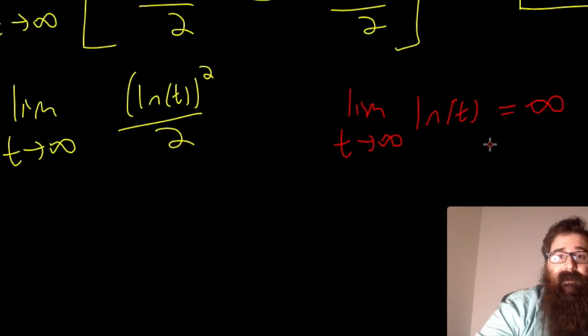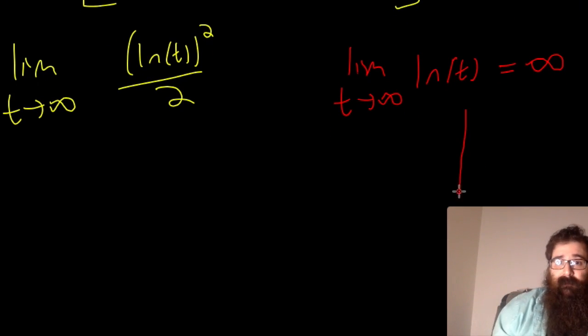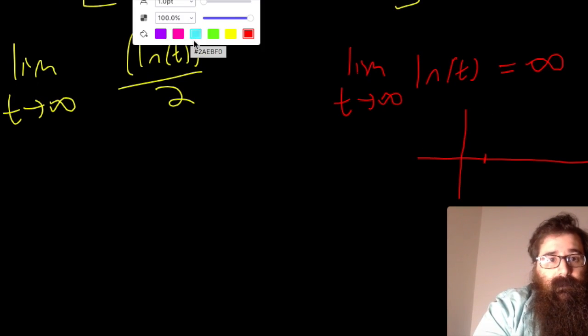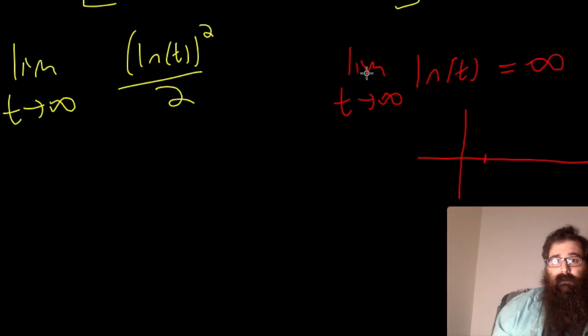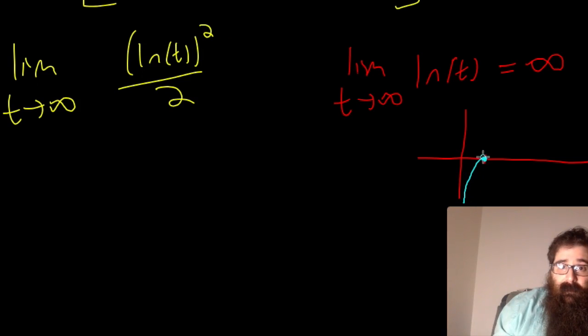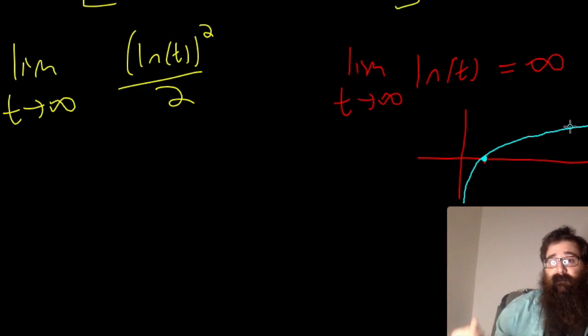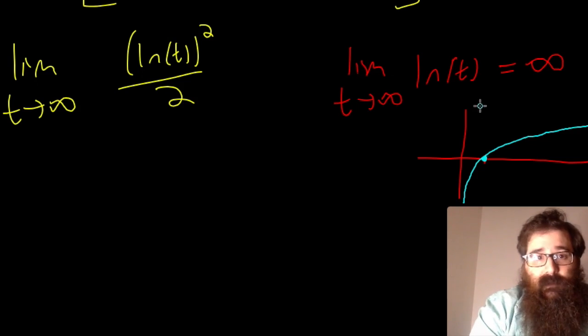If you've ever seen a graph of the natural logarithmic function, I'm sure you have, but you know I can't resist. Natural log of 1 is 0. It doesn't exist at 0 or for anything negative. It has this vertical asymptote. And then it's got this slow growth. It's not even that impressive. It's like watching paint dry. It's doing it though. And look, I already ran out of room. It doesn't even look like it really tried to get away from us, but it's going to keep going. And it is going to head to infinity.